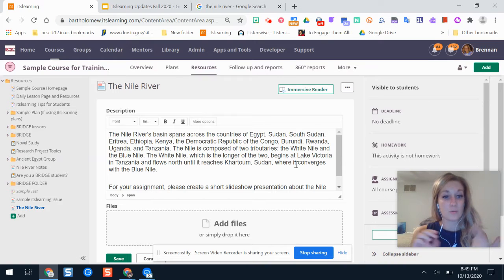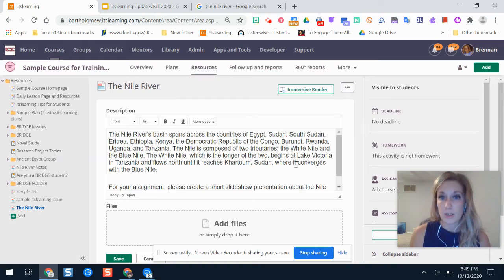What it does is it can read text out loud to your students, provide a picture dictionary, and allow them to change the font size and magnify it, which is really helpful for some of our students who need that option. It's also really helpful because you can change the font style and even the background color of the font. That's great for some of our students who maybe are dyslexic and need to have that option to toggle and change the text and the colors to where it best fits their need.